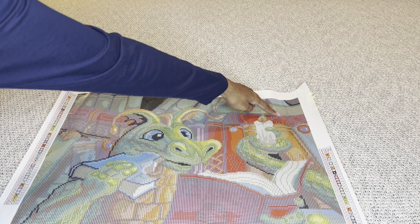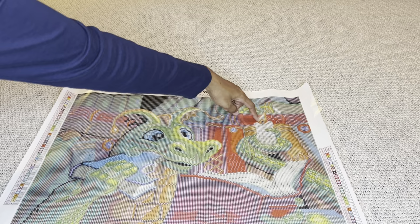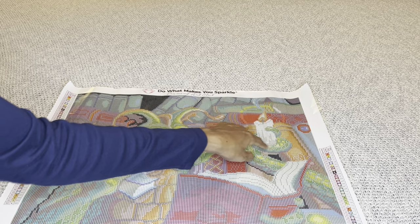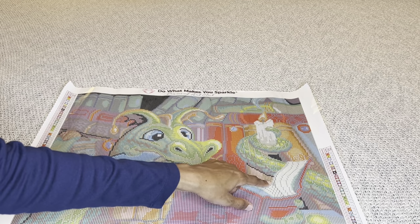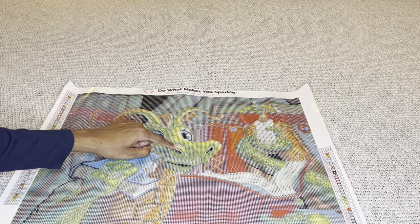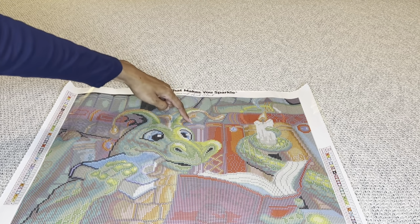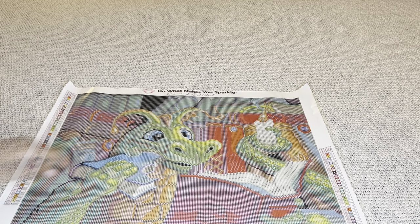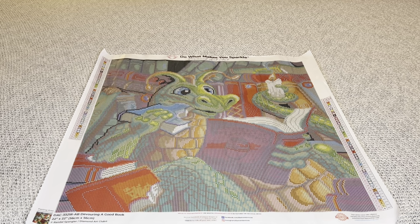So we have some up here. I thought that it would be the candle, but that's actually 3865. The white AB is in the flame though. I see little specks of the AB here. It's about six sprinkled over here. We have some AB outlining the page here and then going up a little bit this way. AB there and there, in the eye here, up here, there. Yeah, this white AB is all over the dragon. That's awesome. Have a bit right there. Going to pull this up a little bit. I'm not finding any more of the white AB.